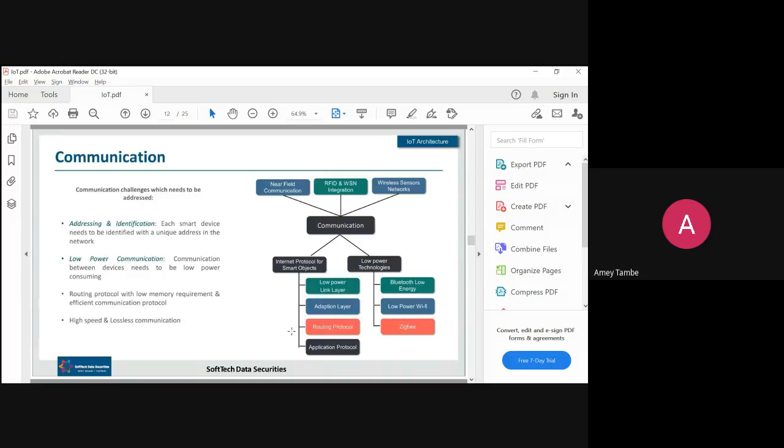Low power technology means, if we have a limited Wi-Fi adapter, that Wi-Fi can emit the signal up to 100 meters only. We can have Bluetooth which can emit signals up to 100 meters or 10 meters, 20 meters. We can limit it that way. Or we can have Zigbee, which has 1.2 megahertz of signal processing power. These are the low power technologies, wireless communication technologies which consume very low power and provide very good results. Everything comes under communication. Whatever data we are collecting and processing has to be communicated in some other way. So communication processing is very important.